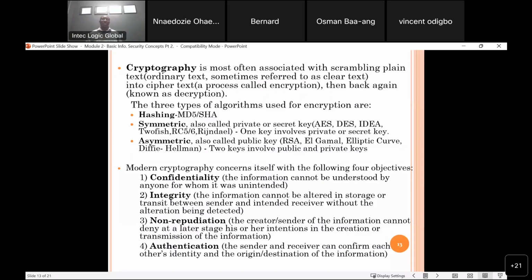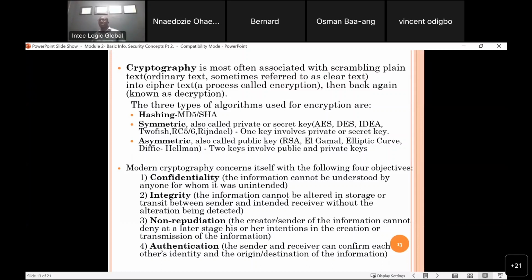So cryptography is most often associated with scrambling plain text, right? The text like you can see on the screen, they are called clear text or plain text, into a cipher text in a process called encryption. Then back again, known as decryption. So a plain text like this, you mix it with a cipher, it becomes encrypted.